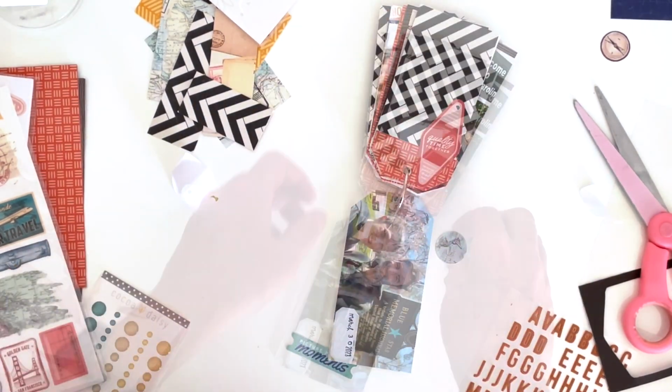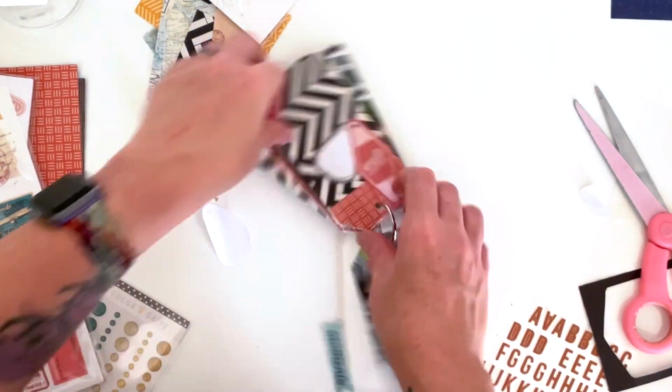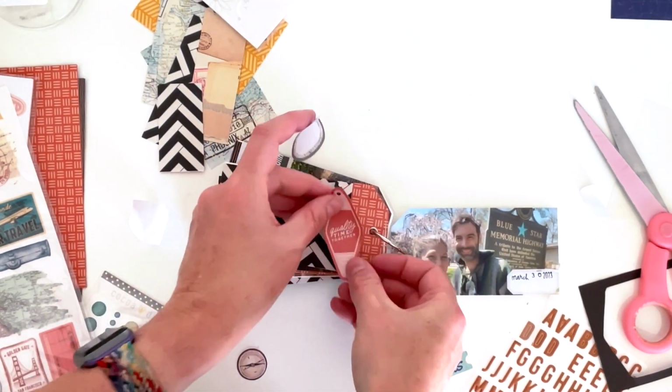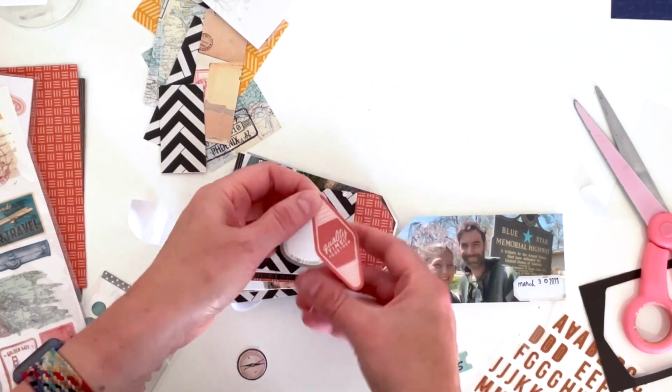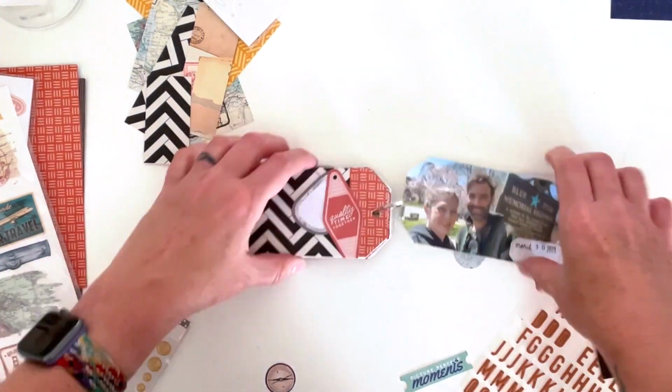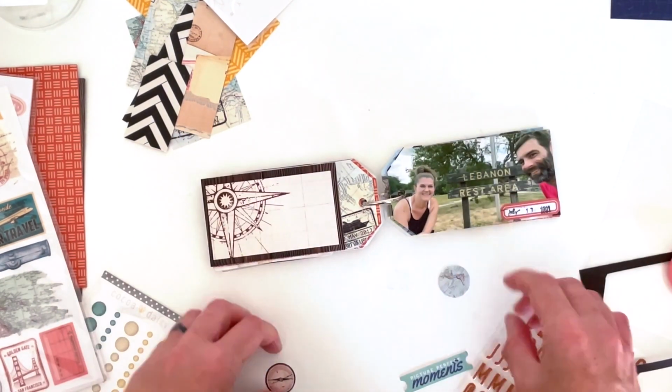And then I'm going to realize that this is vertical. It needs to be this way. Good thing that you can get these die cuts off pretty quickly. If they sit too long, they're going to be hard to get off, but you can get them off if you do it quick enough.